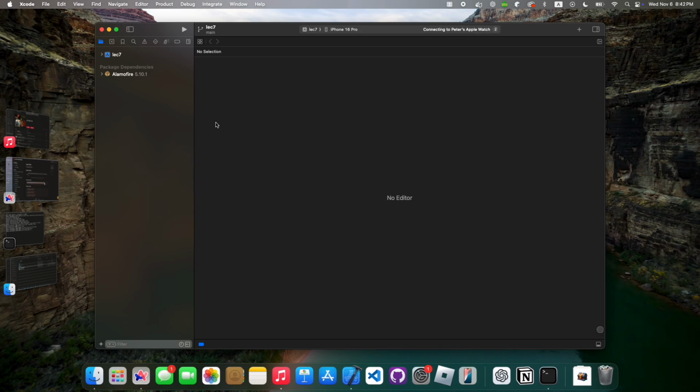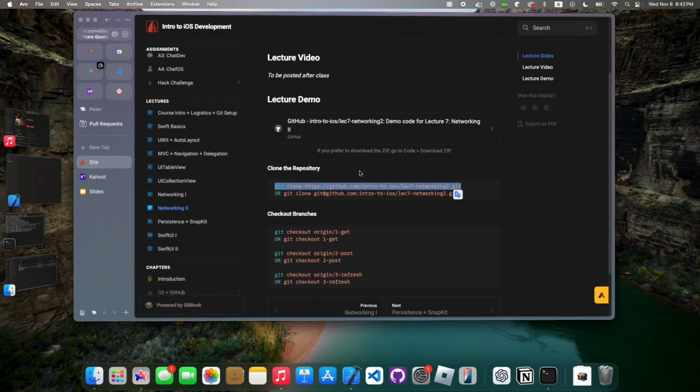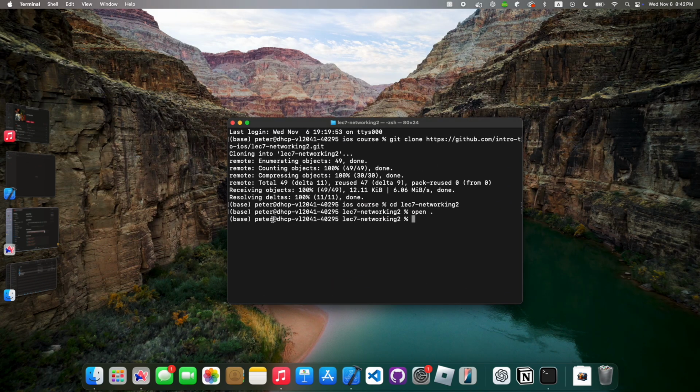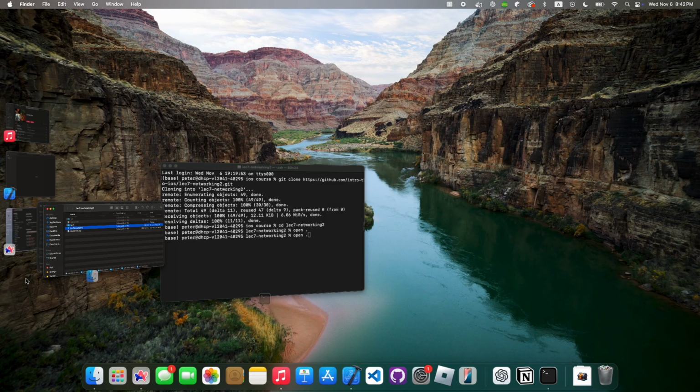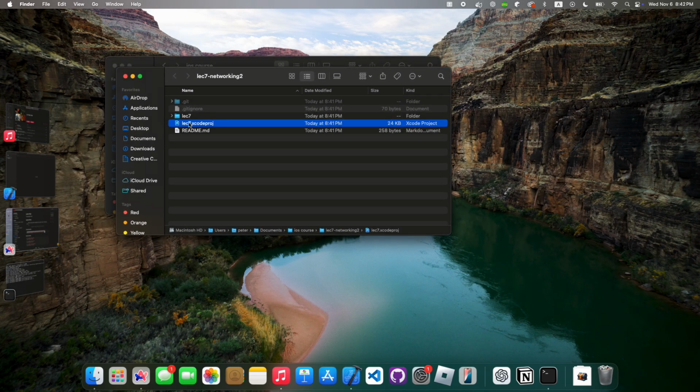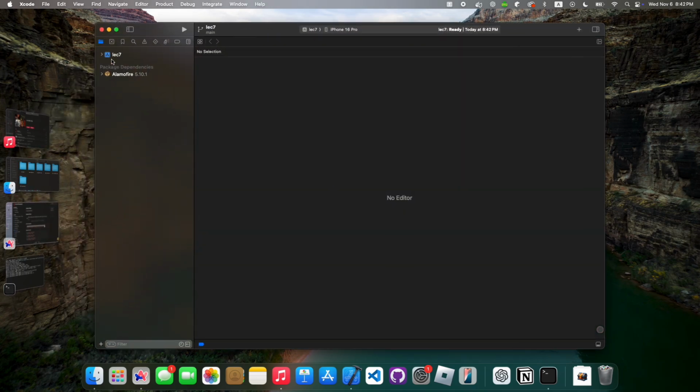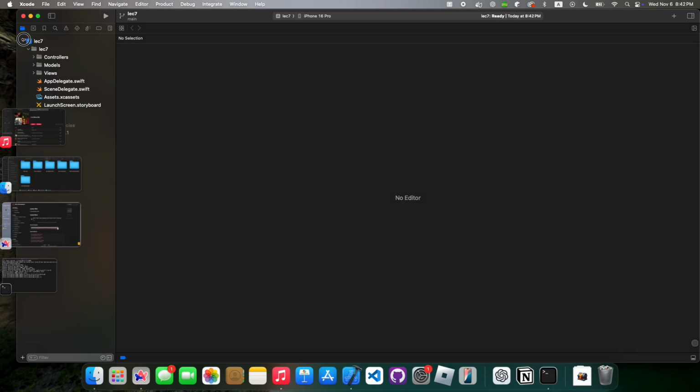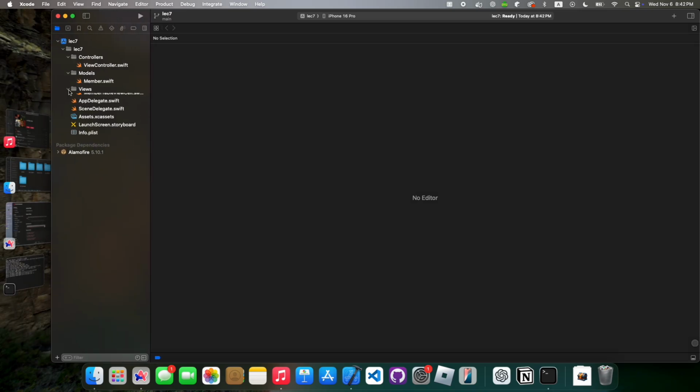Yeah, so again, reminder, head to the site and copy the link. Then open a terminal and clone it, git clone, or you just paste it in. And then you have to cd into the folder that you just cloned. And then you can do open space dot, and then it'll open this directory. And then you have access to all the project files and can open up the project in Xcode. Okay, so I'm going to assume that you guys are okay with that. Let's move on.